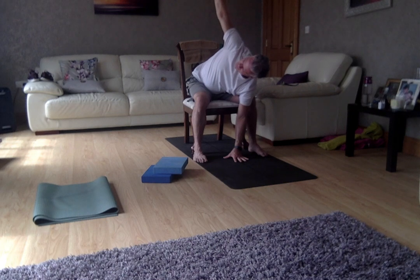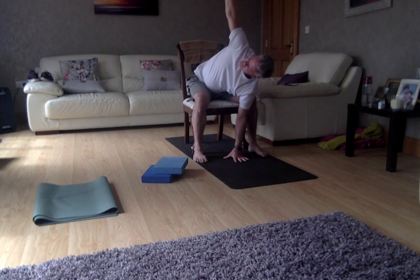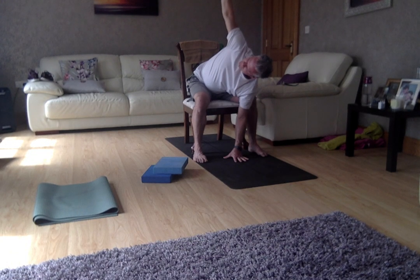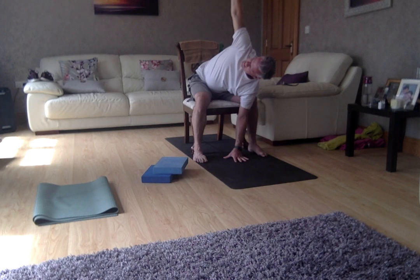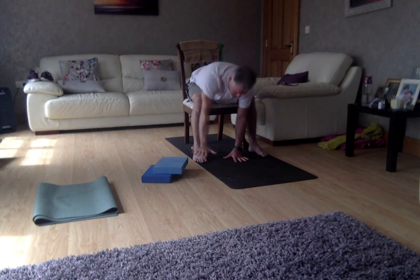Opening up the heart. Turning the chest round. Every time you take a wee second breath, breathe in, breathe out. Try and take it up a wee bit more every breath you take. Inhale, exhale. And then exhale, dropping it down nice and easy.